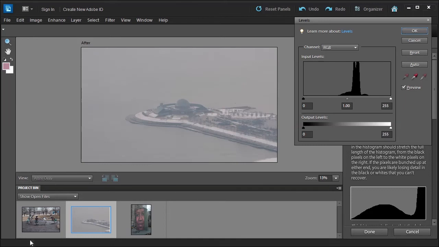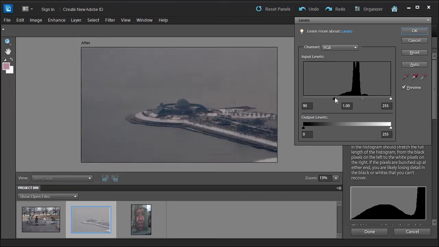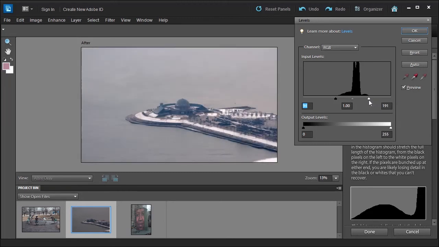Okay, the next option would be we can take the black shadow and bring it in until just below the first pixel that you can possibly see in this histogram here. And we can do it with the highlights. And we can see how this changes the photo. You can just change the midpoint and see how it changes. That looks nice. But I'm going to show you the way that I usually do photos.